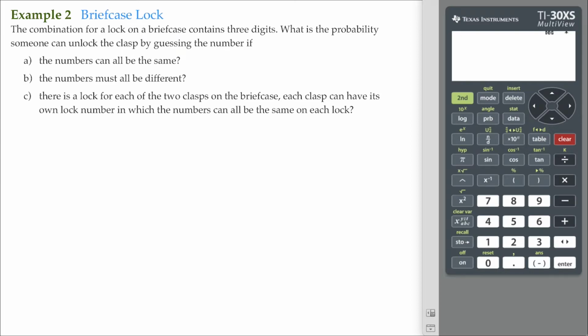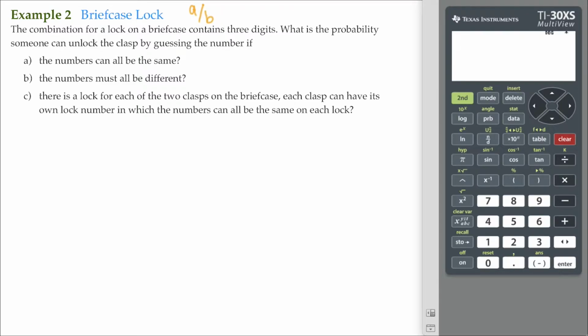So we continue with this example determining our probabilities. Now keep in mind that as we calculate probabilities, they're written as A over B. I'm going to put it right up here, A over B. A is the event in question, and B is the size of the sample space, or how many ways something can occur. And A is always a subset of B.